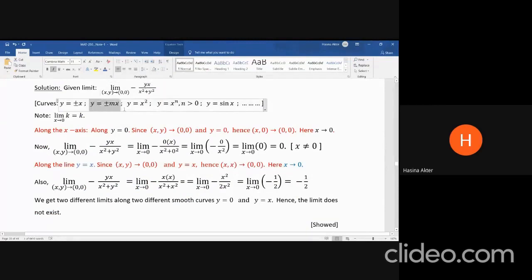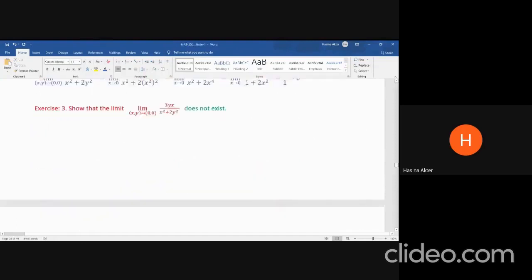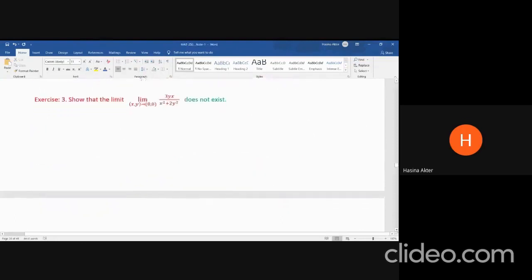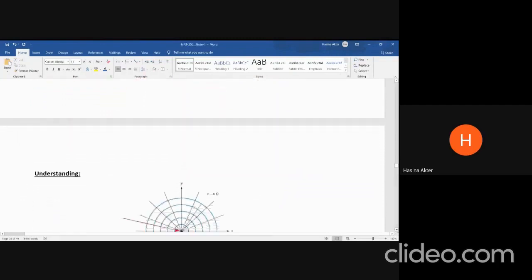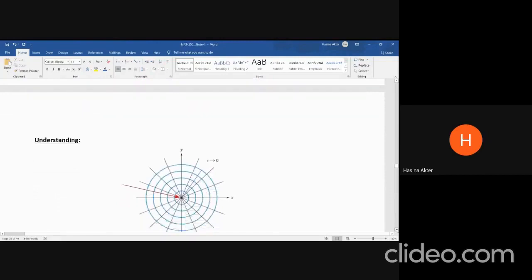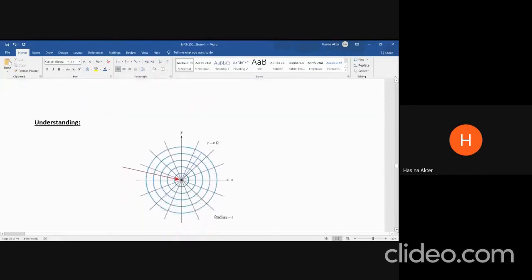Y equals to 5x, y equals to 6x. You will get something squared over there, you will get something squared over here. The number will be different if m is different. The fraction will be different if m is different. It's a trick, but it's not creative. It's a shortcut. The last thing that I taught you, it's cheating. This is not creative. Be creative. Did you understand my point?